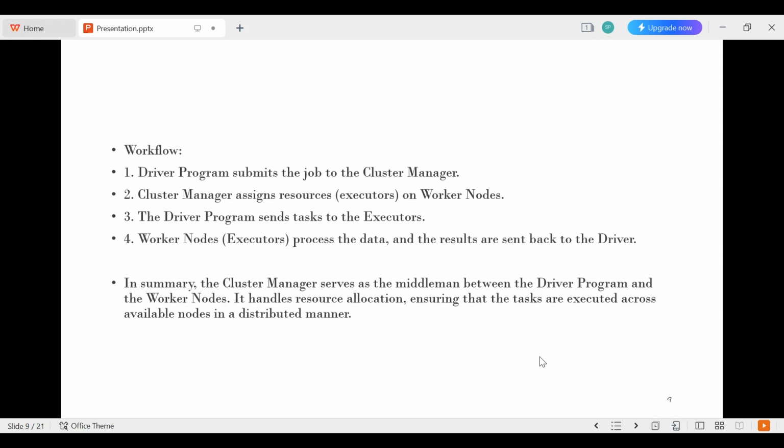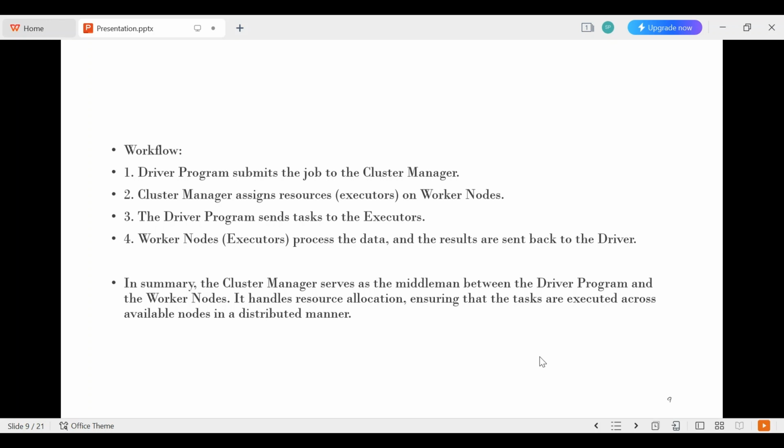Once the cluster management has allocated resources to the worker node, the driver program is still responsible for coordinating the actual execution. The driver program breaks down the job into smaller tasks and sends those tasks to the executors running on the worker node.